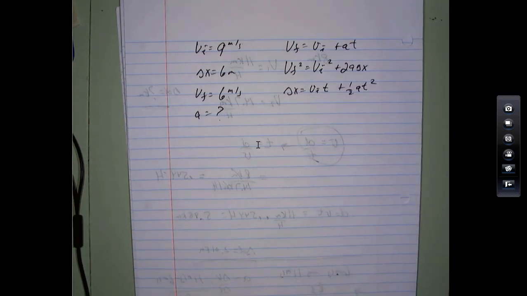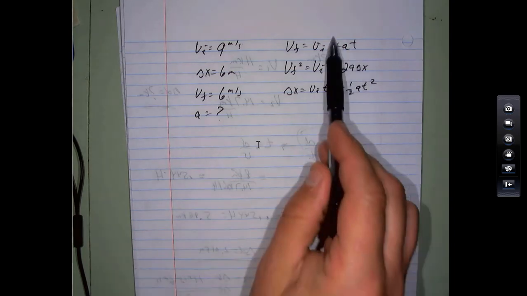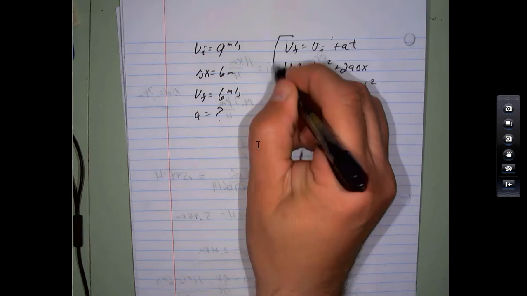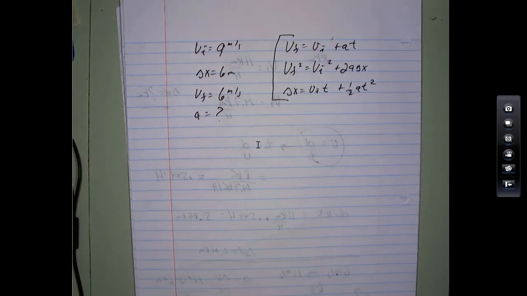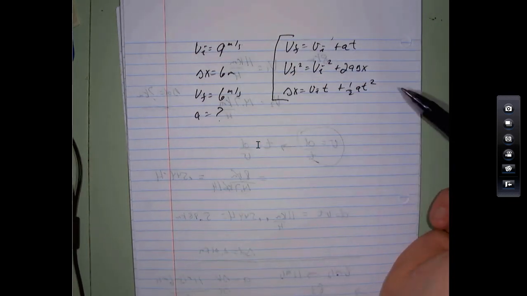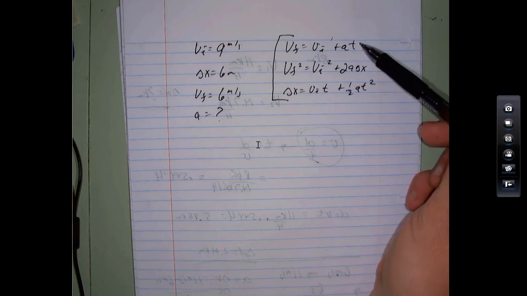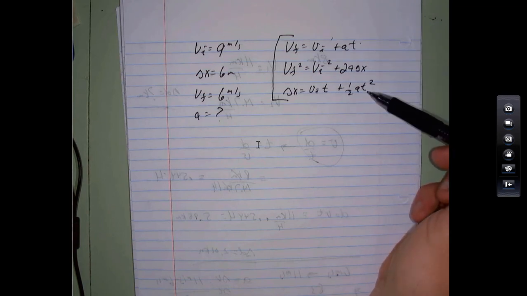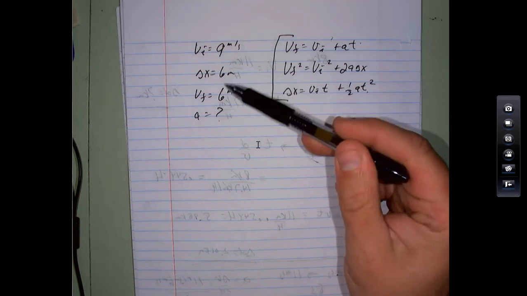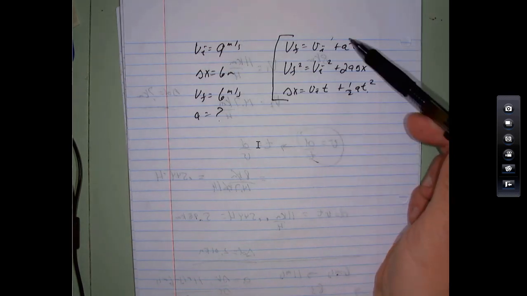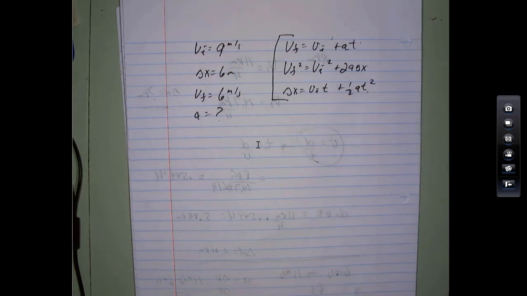So based on what we're given and what we're asked for, we have to sort through these three equations and figure out which one to use here. Sometimes maybe you got to use two of them actually. The one thing to note is the first one that I've written here and the third one involve time. We don't know anything about time. We're given displacement. All of the equations have acceleration in them, though.